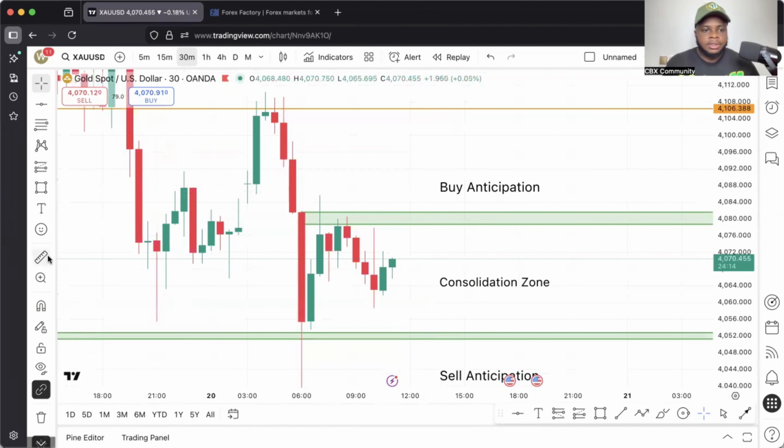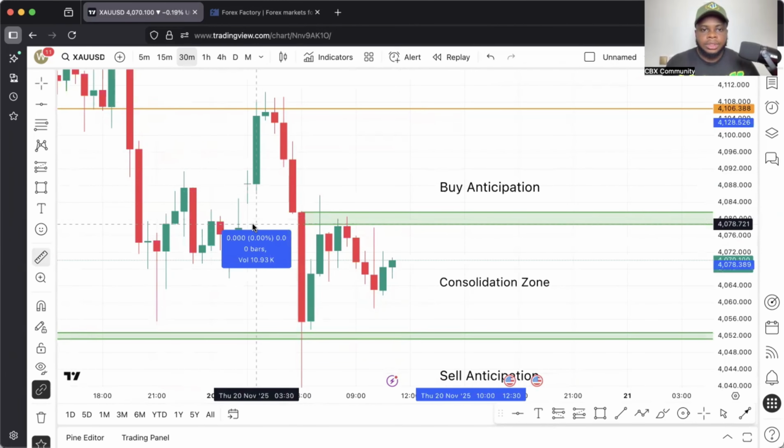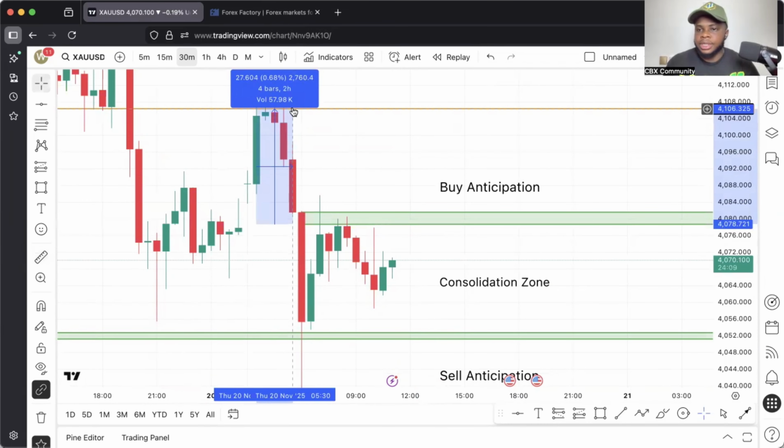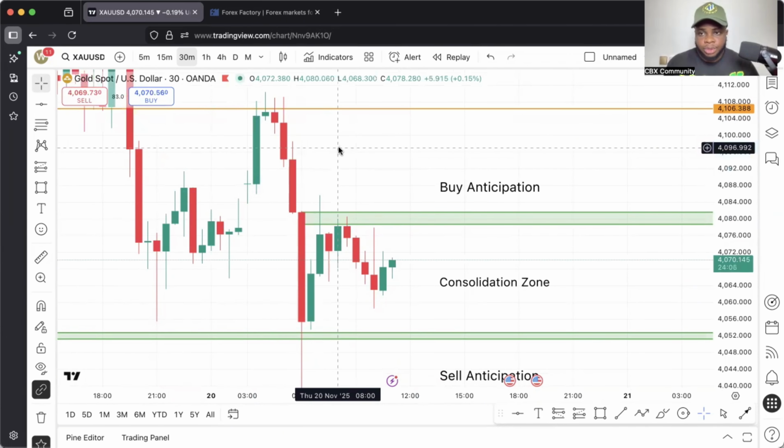Like I said, from this resistance zone down to this resistance zone, we are looking at 276 pips. So you know how many pips you want as your target. Then the moment you identify how many pips you want and you know how much you are risking, the moment we are able to identify a structure, the moment we are able to identify a setup, then I'm going to explain to you guys and tell you where to put your stop loss.